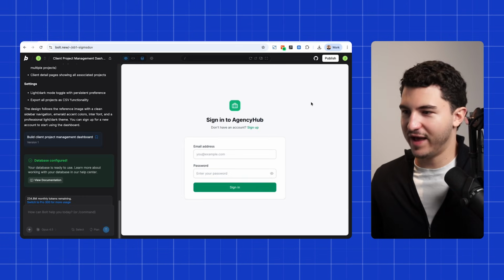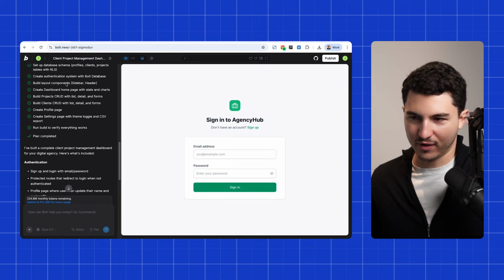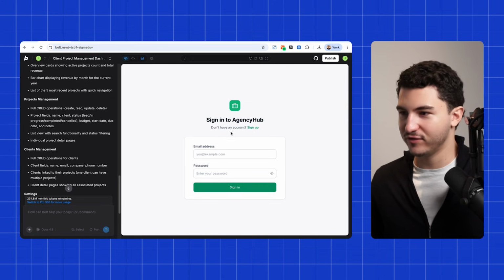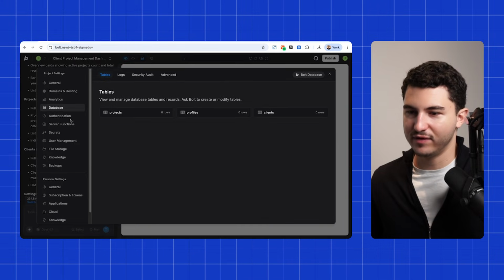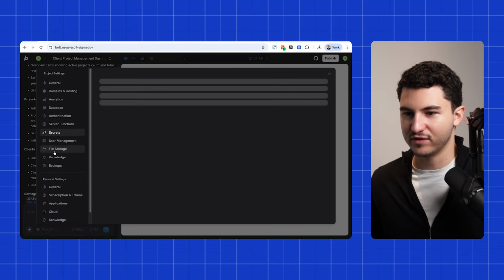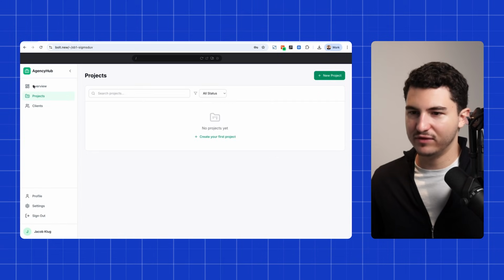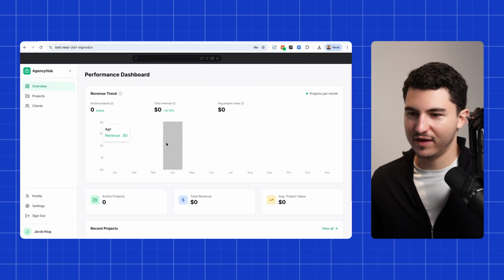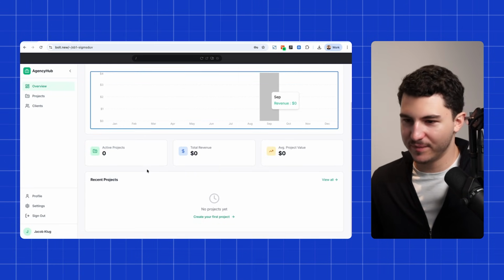Okay, so it looks like we have our first version here with Bolt. It took about 10-15 minutes, so not too bad because we are using the latest model. So let's give this a shot. It seems like we have the code here, the view, the database, authentication, server functions. Let's take a look at the design here. I gotta say, this is not very good. Pretty basic. What I do not mind is that they don't have data in here by itself, so they're relying on actual user data to fill it up.